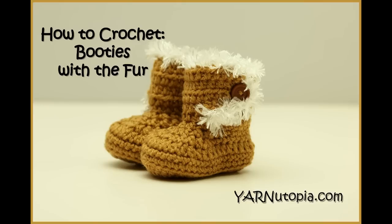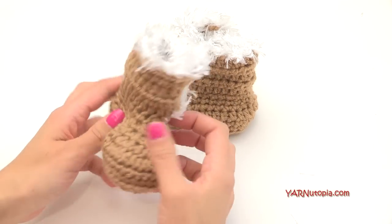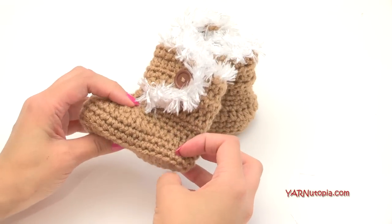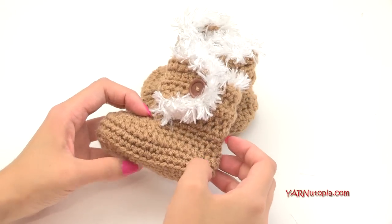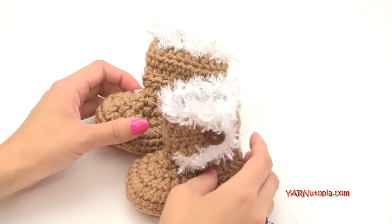Today we are going to be making these lovely baby booties with the fur. These are so much fun to make and so cute to make. This pattern is available for free on my site. It will be for size 0 to 3 months old, but watch to the end of this video and I'll explain how to make these a little bigger if you need them to be.